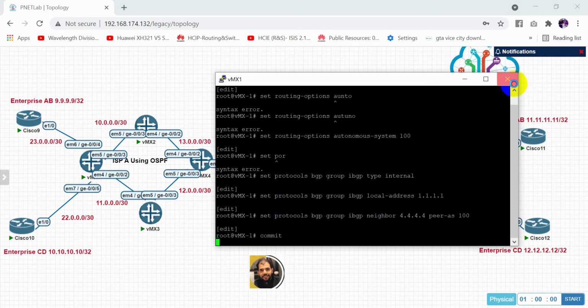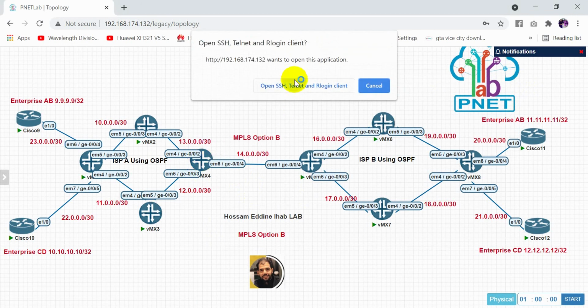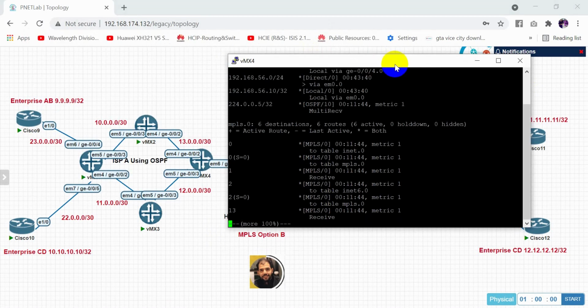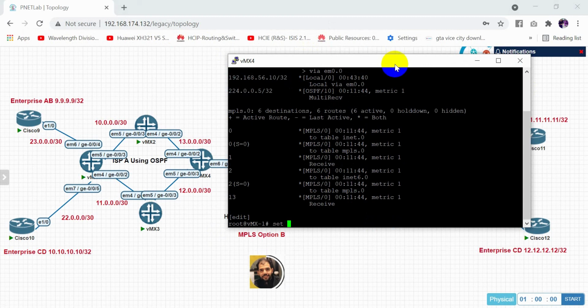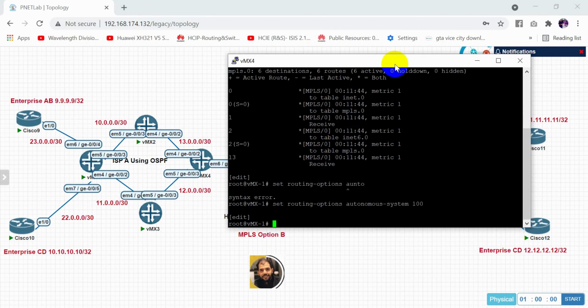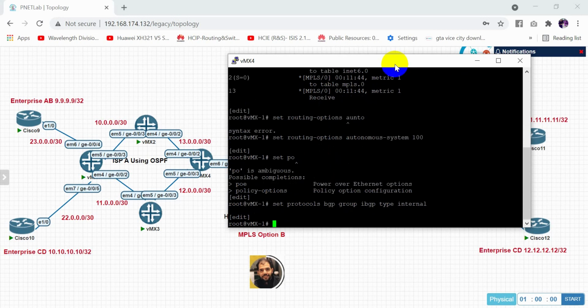The same with the second router. Set routing-options autonomous-system 100 also. Set protocols BGP group IBGP, type internal.